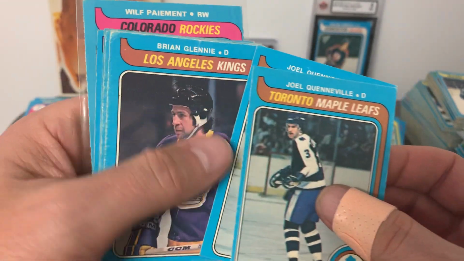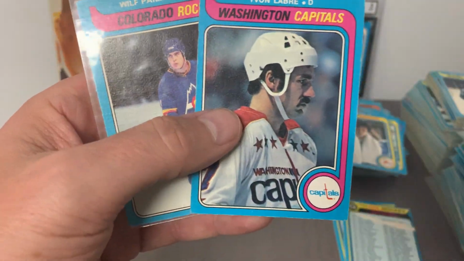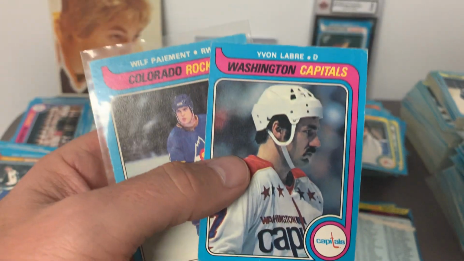It's actually in pretty good shape as well. Those were rookies there. Yvon Labre. This is a decent card of him.